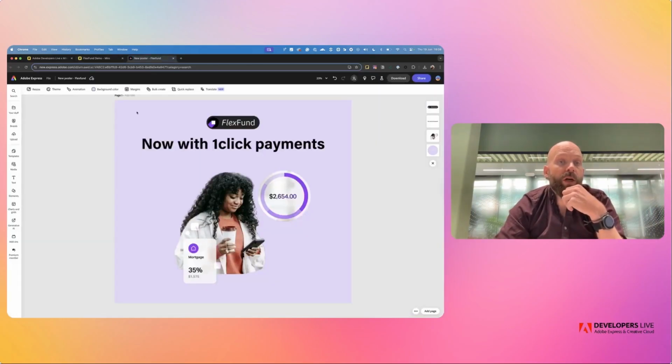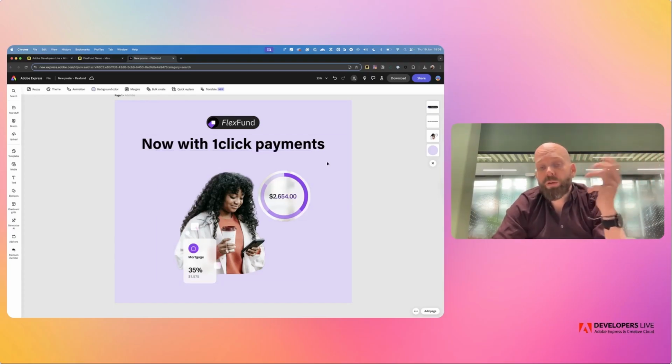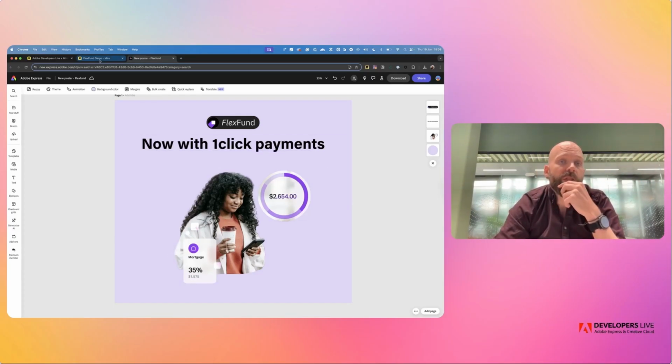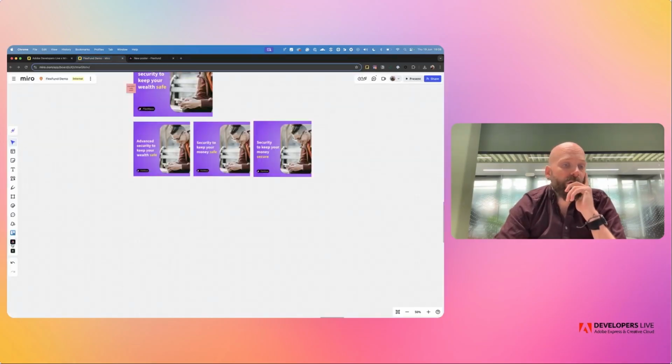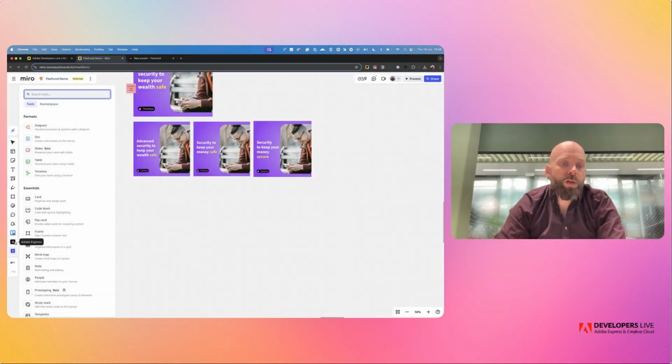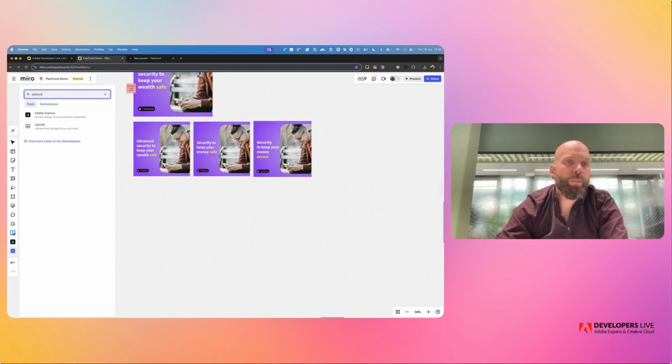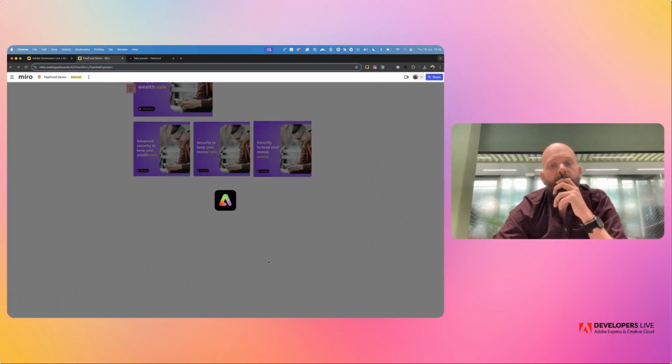And then the final example is a project from scratch. So you've been working in Adobe Express. You've created a new layer of content, say a marketing post or a blog post image or a slide deck or anything. It could even be a video. And you want to bring that into the canvas to get a range of feedback. So you just open Adobe Express. I've already pinned it here, but you can obviously find it in the discovery menu.